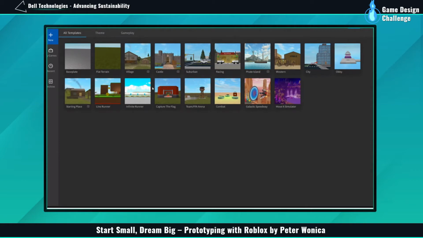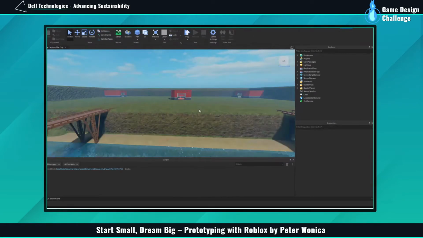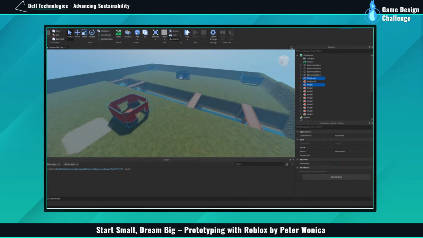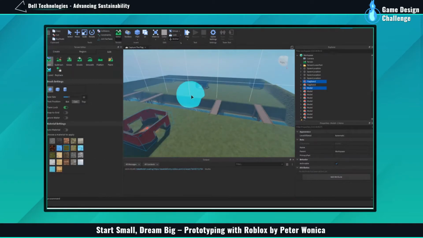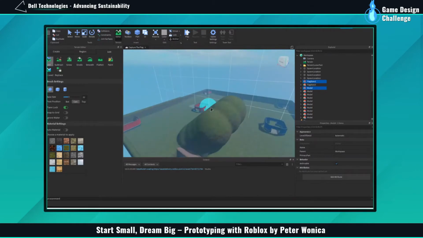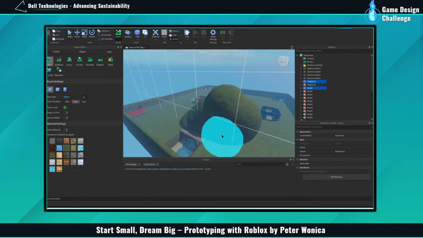first start out. For instance, let's just say I want to do a capture the flag game. So in Roblox Studio, you have tons of templates, and I can just move around enemy bases. I can go ahead and build a huge mountain straight in here. You can get into the whole idea of prototyping in Roblox. Wow, that is a very ugly looking mountain, but let's just call this prototyping.